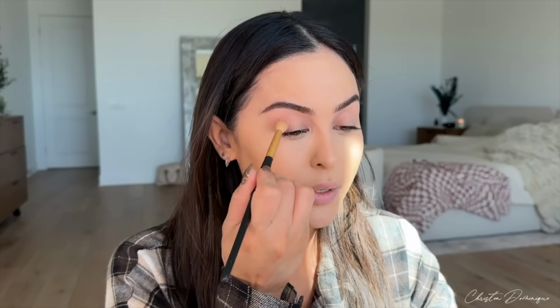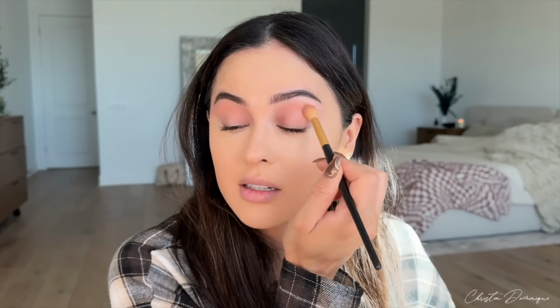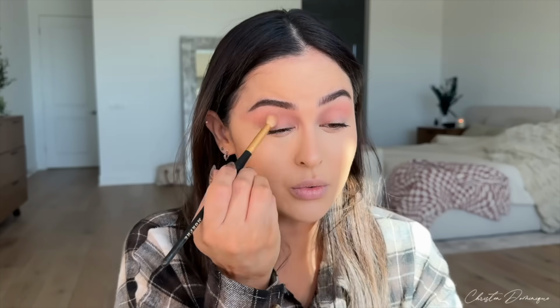It's a little mauve matte color. And I'm gonna take it into my crease, just using the foundation we have on from earlier and letting that be our primer to our eyes. Ooh, that's pretty. And their eyeshadows blend so well. This is almost illegal for this to be that good and so affordable. I am impressed, and everybody needs to have Essence in their makeup. It's just a really good cosmetic brand.